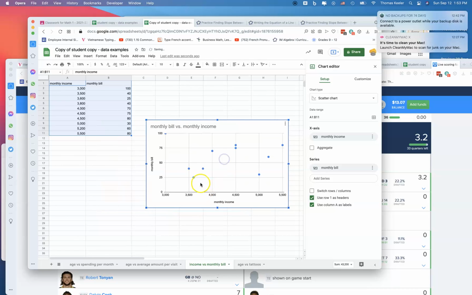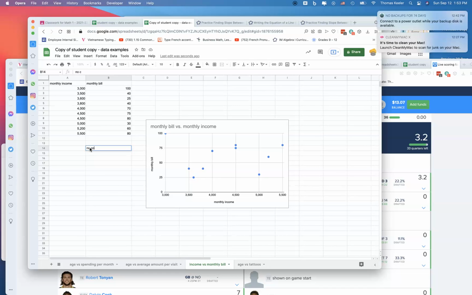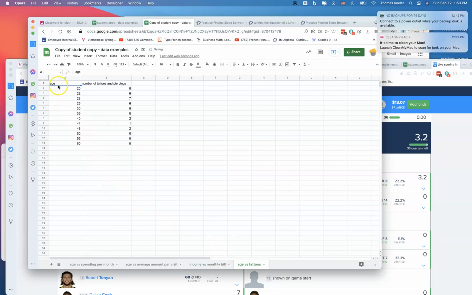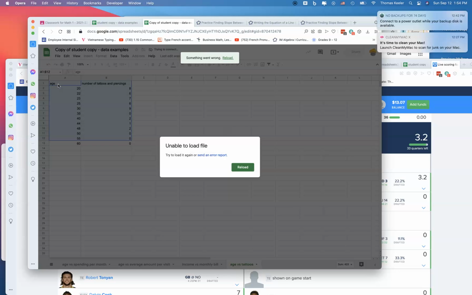So in other words, we have some people on the low end of income not spending very much, but we also have someone here on the upper end also not spending very much. And so you'd say a weak positive or even no real correlation, especially the person who's making $3,000 spending the most. So you'd say there doesn't seem to be any correlation between income and the bill. In other words, as you make more income, you don't necessarily spend more money at the Sterling Cafe.